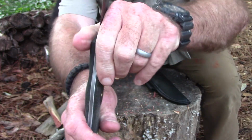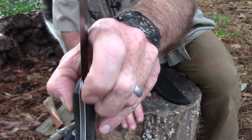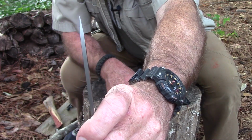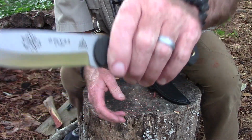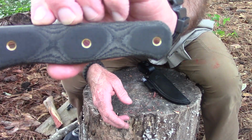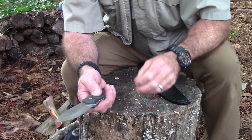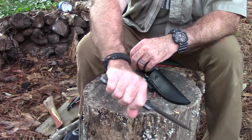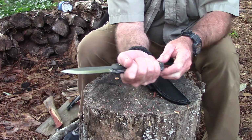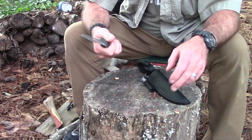You can tell the bevel, the really clean, even bevel down here. Look at the tip, a nice even grind at the tip, and this one has their kind of modified Scandi grind on it. And then you can look at the handle, you can see it's nicely rounded off, kind of flat, but with a couple of little swells there. Holding it in my hand, it feels really good. I've got medium hands, I wear medium gloves, so if you had larger hands, I think it would still be big enough for you to hold on to. Pretty comfortable there though.